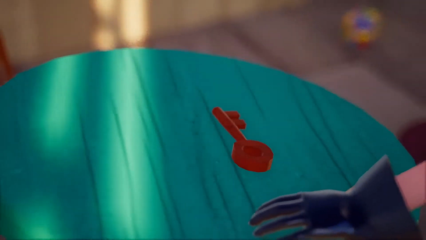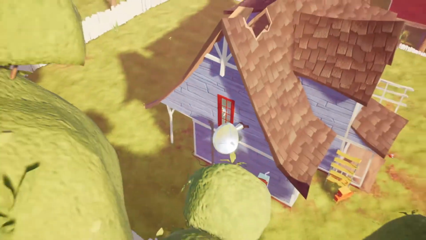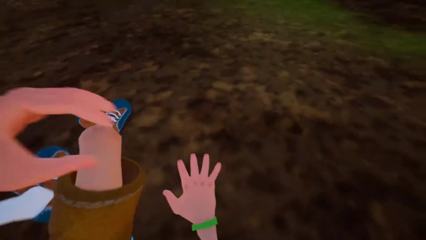Get this cutscene right here. I don't know why I didn't see the character T-posing, because usually when you see a cutscene, there's always a person T-standing.